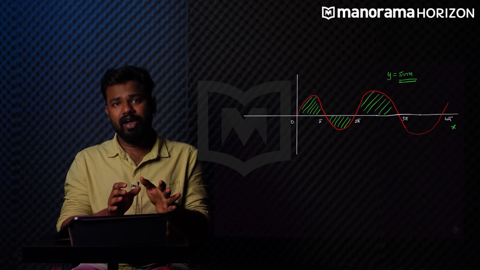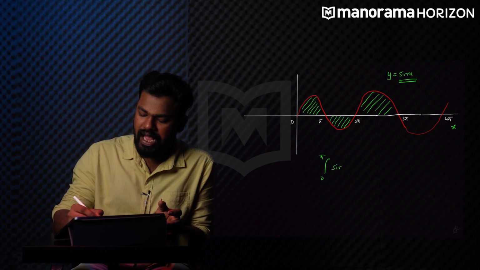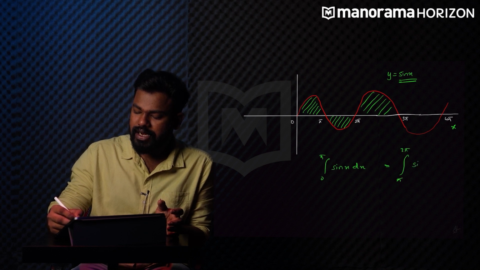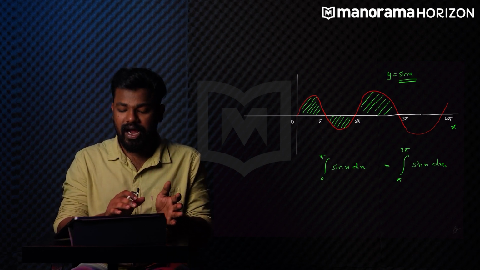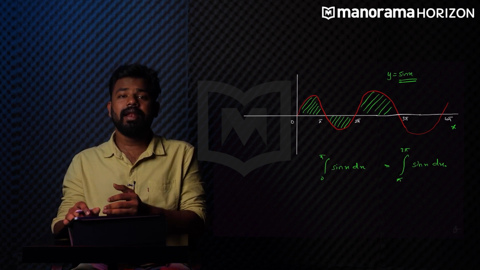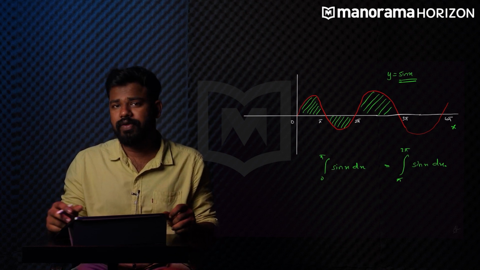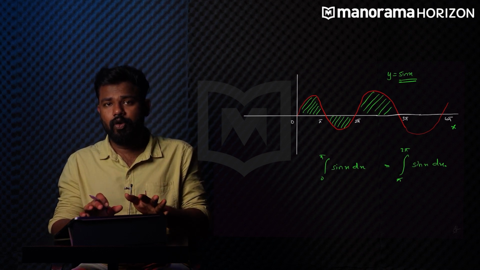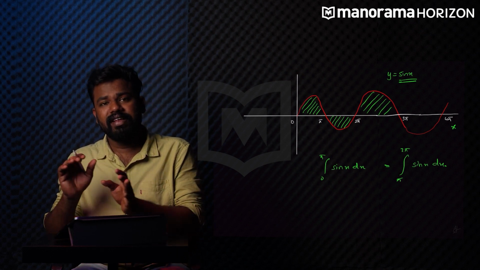Can I say the area from 0 to pi, that is integral 0 to pi sin x dx, will be the same as the area from pi to 2 pi of sin x dx? The curves are symmetrical enough so that the areas under 0 to pi and pi to 2 pi will be exactly the same. The only difference is that it can be negative because it is lying under the x-axis. But for finding the area, you just have to take the modulus of it, right? So when you take the modulus, it will be positive. So the magnitude of area will be equal from 0 to pi and pi to 2 pi.